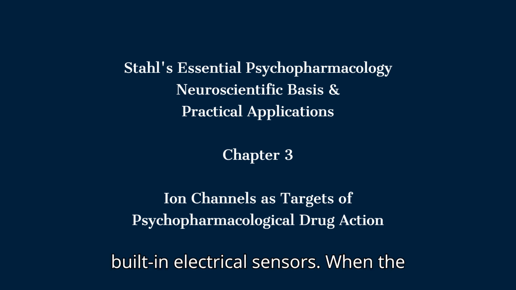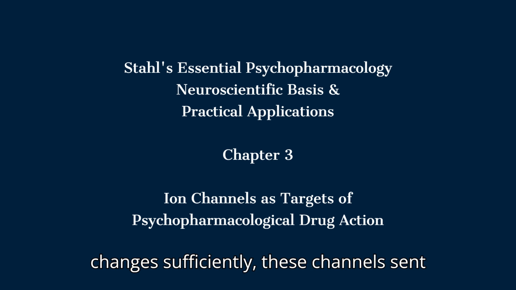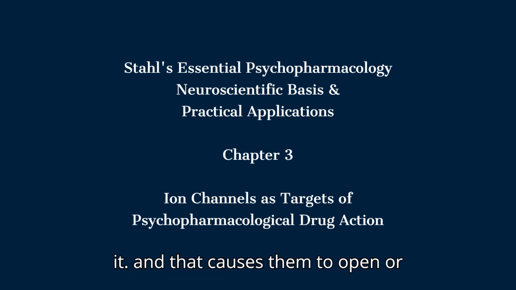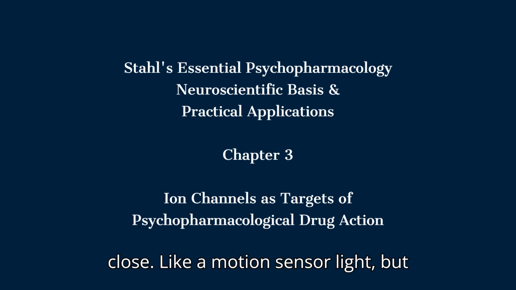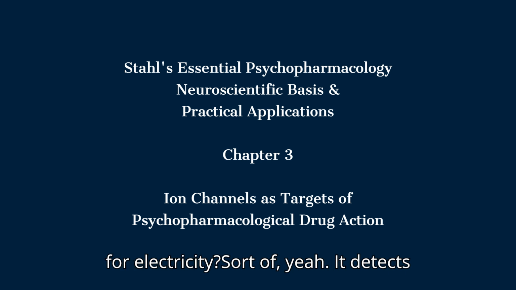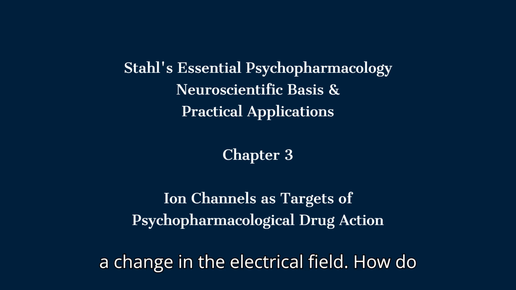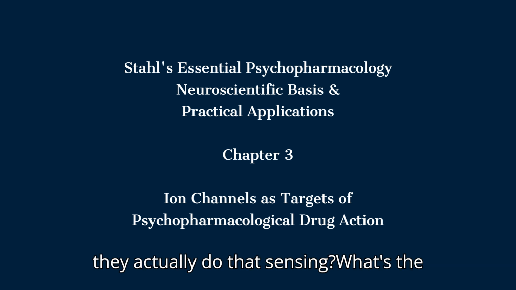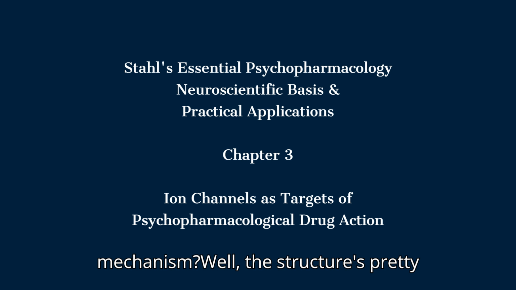Think of them as having built-in electrical sensors. When the charge difference across the membrane changes sufficiently, these channels sense it, and that causes them to open or close. Like a motion sensor light, but for electricity? Sort of, yeah. It detects a change in the electrical field. How do they actually do that sensing? What's the mechanism? Well, the structure is pretty neat.